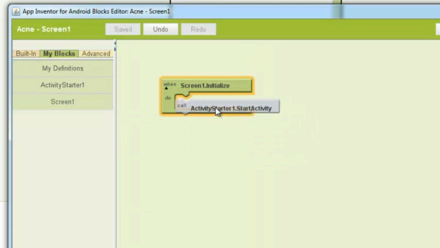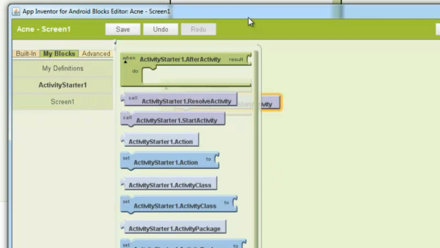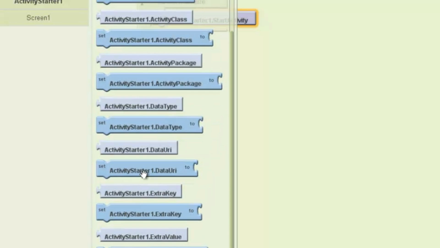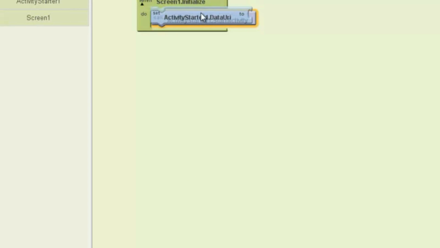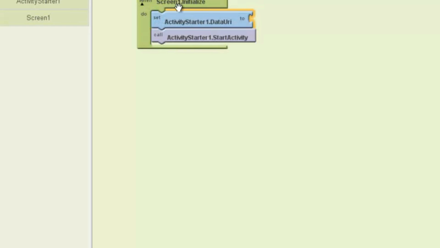Drag and drop inside this screen 1. Go to activity starter 1 again and select this one. Set activity starter 1 dot data URI 2. Drag and drop inside this screen initialize.